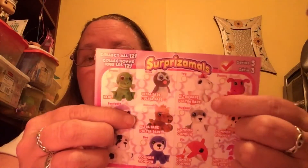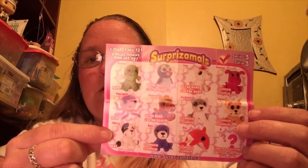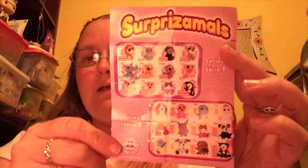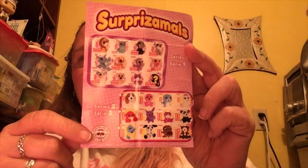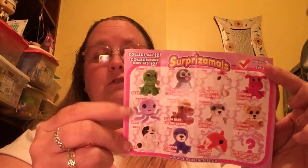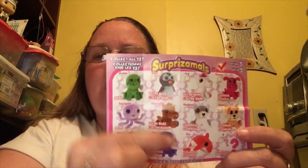Let me check the checklist — she's an ultra rare! And this one here is a rare, and we got this one yesterday — it's a common. There's more on the back that you can get. These guys are really really cute. There are two mystery ones: an ultra rare mystery Surprise Mole which I haven't gotten yet, and a limited edition Surprise Mole. I really really want this little octopus — he is so cute. I have this little owl and I think I have this guy too.